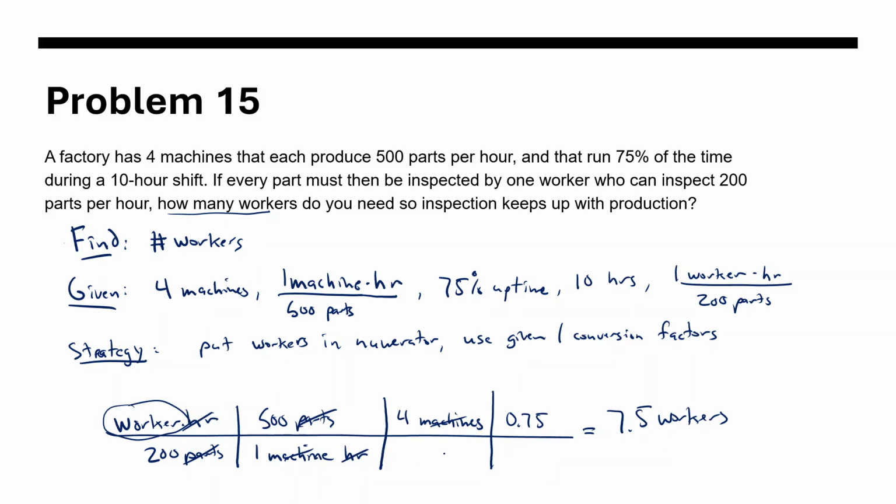Which means, by the time we put in the requisitions and ask management, we're probably only going to get 6 workers, and they're going to make them work harder. But really, ideally, we'd have 8, and then we'd have a little bit of downtime for everything. So we project that we need about 7.5 workers. Maybe you could get by with 7 if some of them are very well trained and can go faster. But that might change if there's more downtime. Maybe the machines go down some of the time. Anyway, that is problem 15.